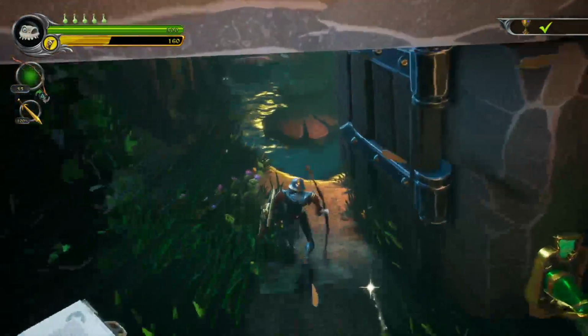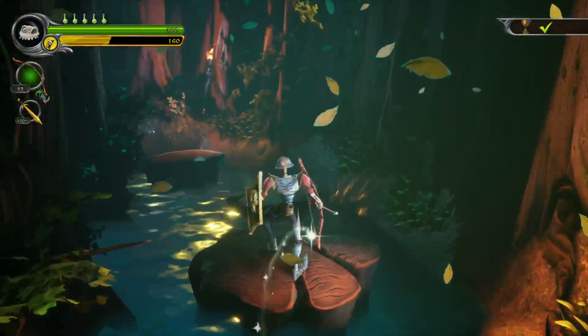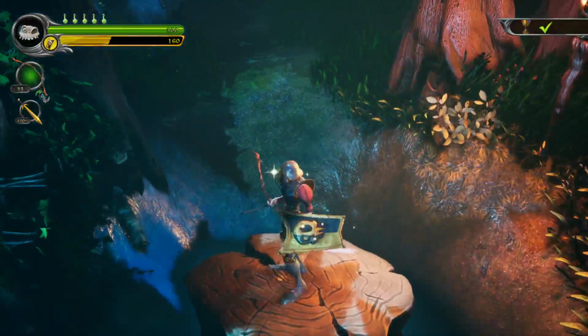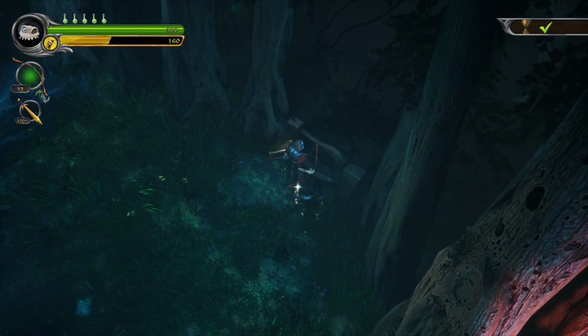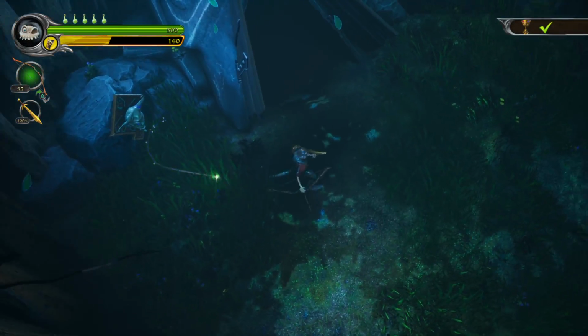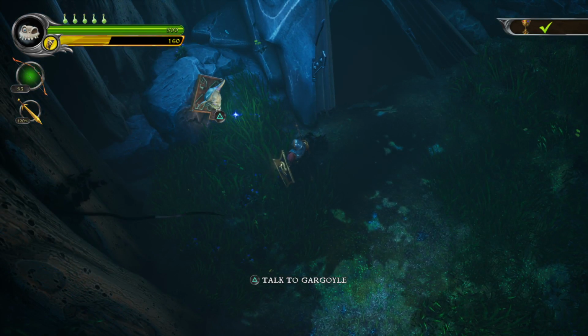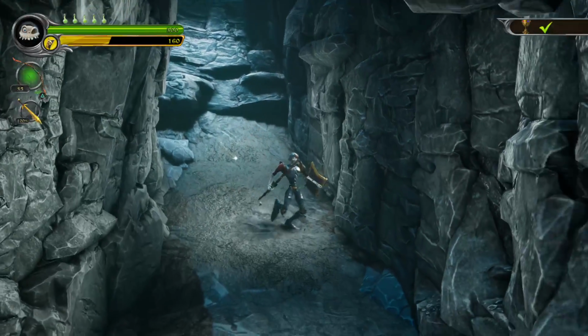And the dragons aren't there anymore. Slippery. And nope, the entranceway is blocked still. So how exactly do I get out now? None shall enter. Yeah, no, he says the same thing. Come on back in here.